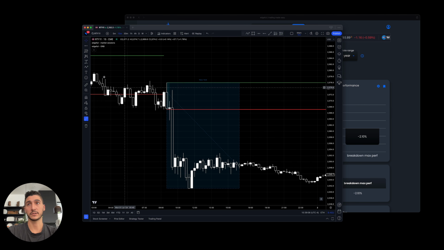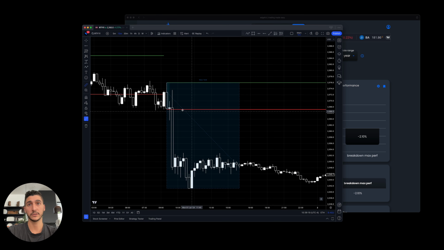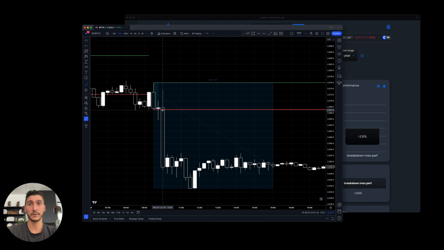So in this case, I'm going to click my little ruler button, and then you can see that when it breaks down, the average move down is negative 0.6%. So what I'm going to do here, now it's, very importantly, calculating from the low of the orb. Now I'm going to go 0.6%. So this is the average move that you can expect when it breaks down from the orb.